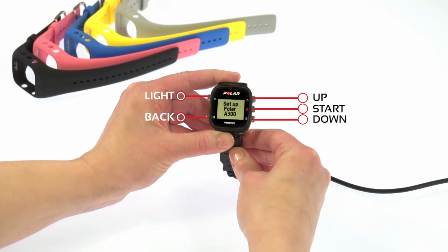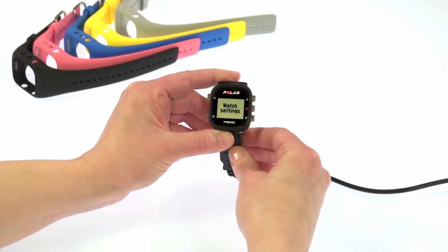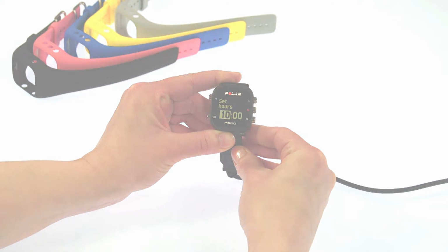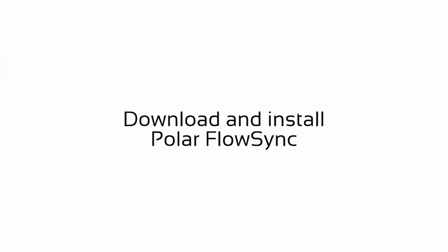When you use a computer for the setup, you get accurate activity and training data, and you make sure that your A300 is up to date. This way, you don't have to manually enter the basic settings. Just let it charge while you get started with the Flow web service.